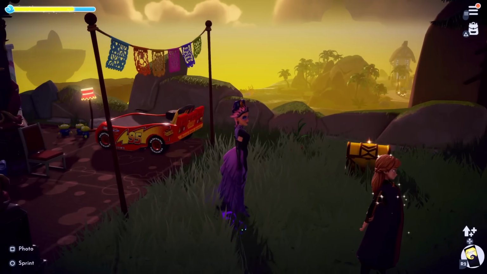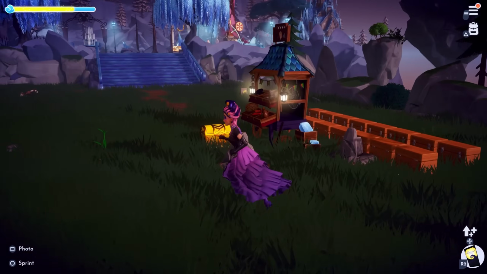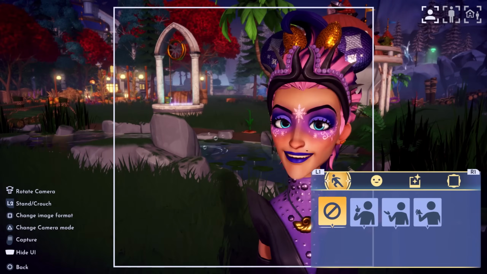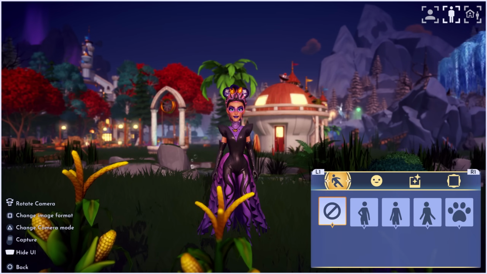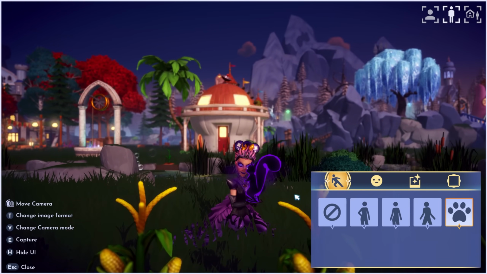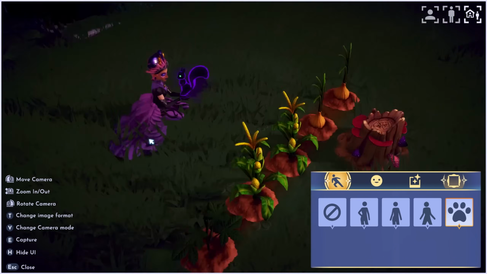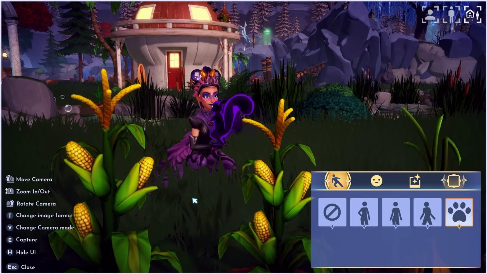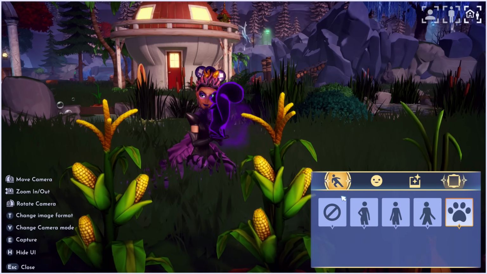And it's not only the background. The foreground is going to blur as well. For example, if I stand in front of these plants, I know it's a weird photo, but bear with me. As you can see, I can do it like this, and you can see this little corn here is actually nice and blurry. But if I do the same shot in the free mode, the corn is going to be extremely sharp. But I definitely have more control over it. But sometimes you want blur. Sometimes you want sharpness.